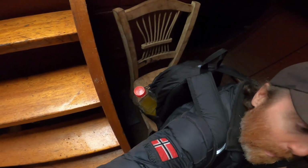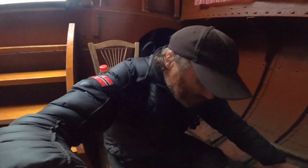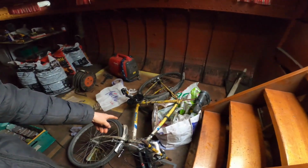Oh, Jesus, it is. Okay, I've got the fuel pump in my bag, and now I have to get up. It weighs a lot. We're getting the beast out. We have to cycle from here in Bow to Enfield, which is well over an hour cycle, and we're going to drop this off to get the pump serviced.